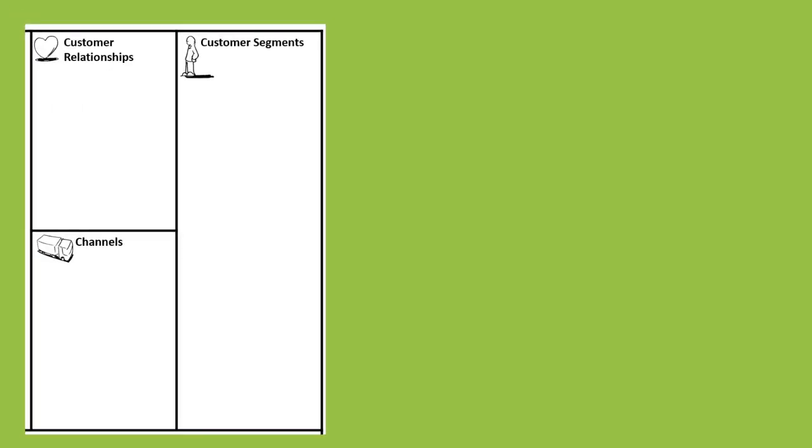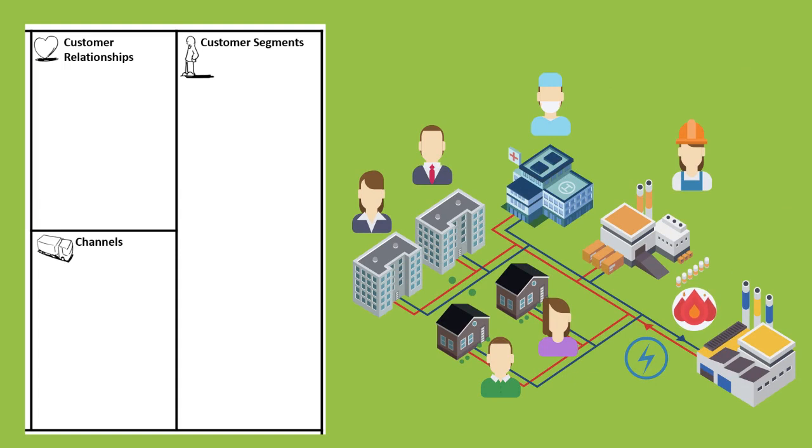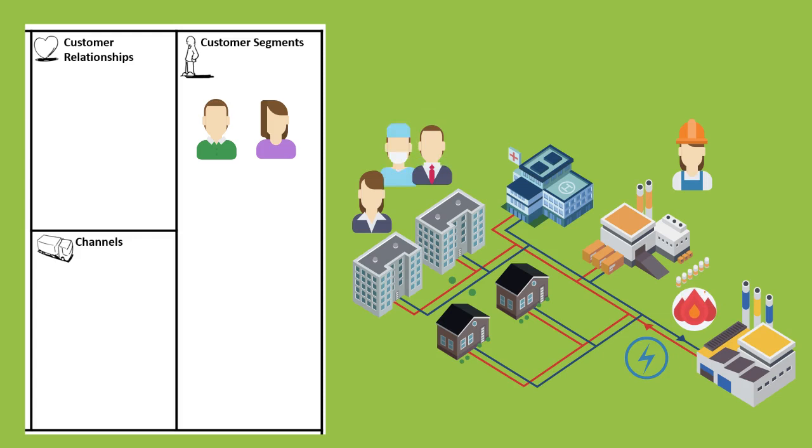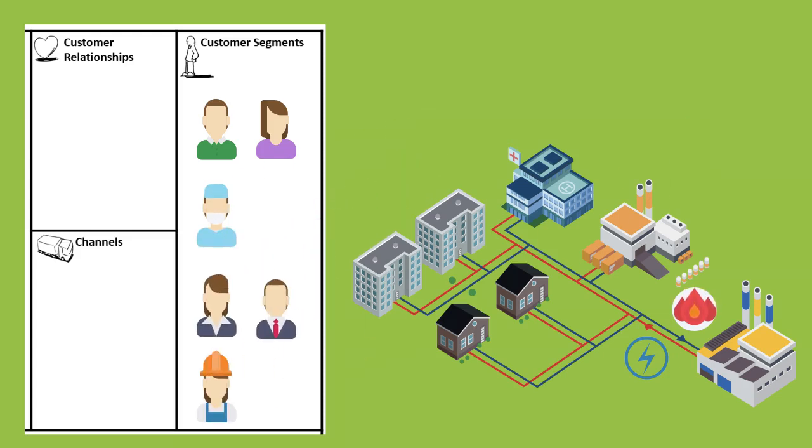Let's start with customers. Customer segmentation is the process of dividing customers into groups based on common characteristics so your company can market to each group effectively and establish specific relationships. At this stage of your project, you have probably already defined who your clients will be. Therefore, group them in different segments, for example, individuals, public institutions, private companies, and so on.